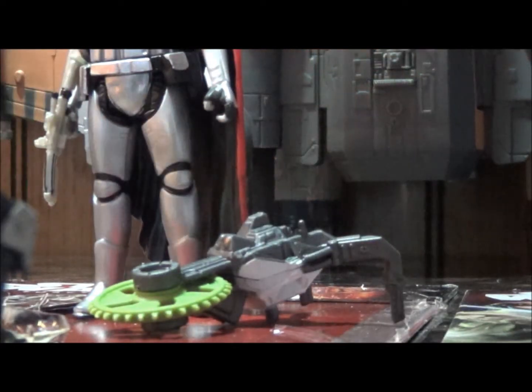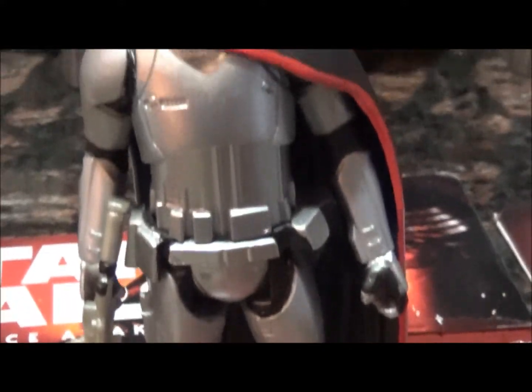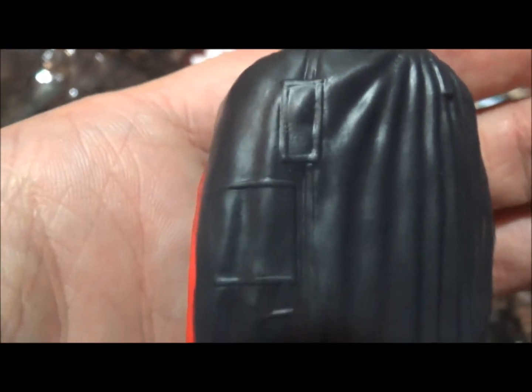Alright, let's get to Captain Phasma. Decent looking character. I like the look of that. Let's turn it around. Not sure what that is. Huh. Can't tell if it's like patchwork or pockets, but it's got these weird, you see them? Squares coming down.